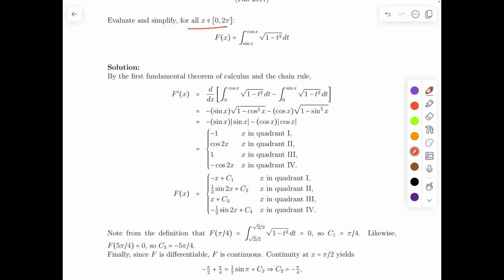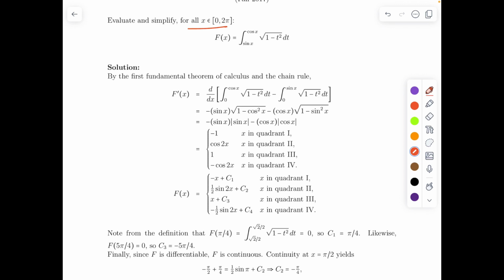Now one way of doing this is probably a typical substitution of t equal to sin θ, or you can directly use the formula x root over 1 minus x square by 2 plus a square by 2 sin inverse x, and then plug in all these values and analyze in different quadrants.